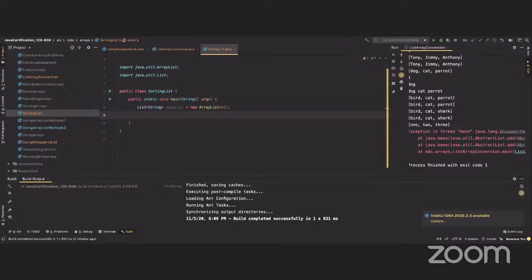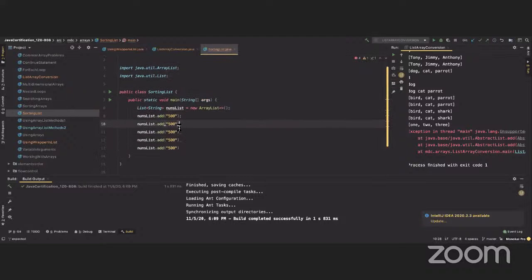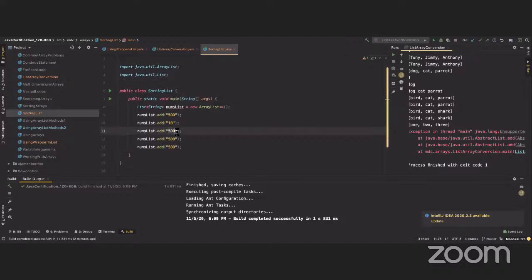Now we're going to add elements here. We're going to say 500. Remember, it's a list of strings, I'm sorry. Let me add 5 numbers here. Second one is 10. Third one is 9.